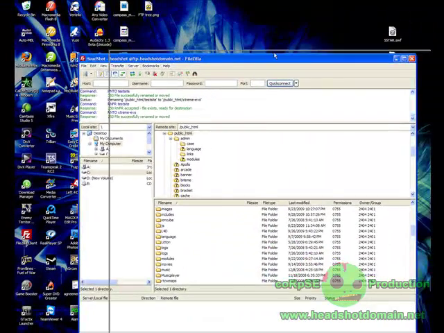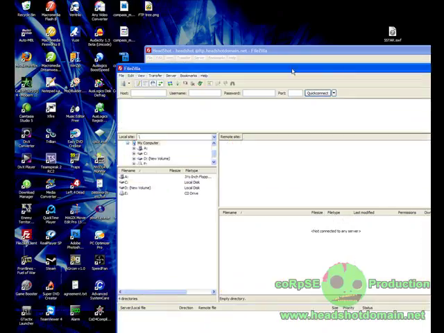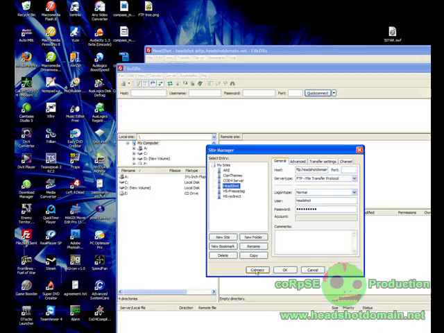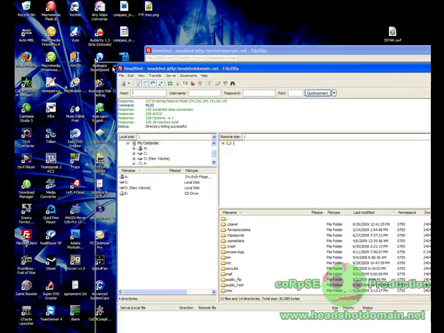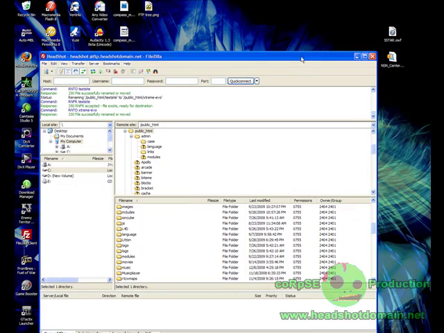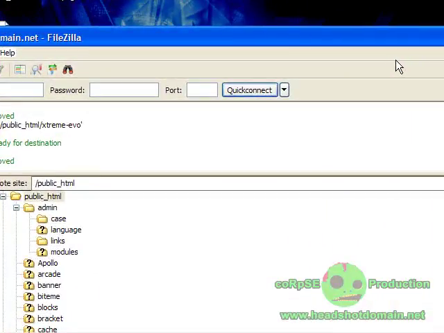But another thing is you can have multiple FTPs open to the same site, to different sites. It really doesn't matter. But just know that you can't go from FTP to FTP. They haven't built that feature into this yet. Some of them do. This one doesn't, and most of the ones that do have it, you have to pay for. This one's free, and unfortunately, they haven't built it in yet. But I think it's going to be in the near future.